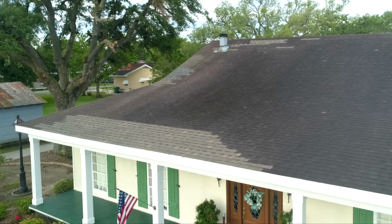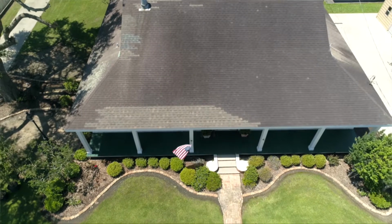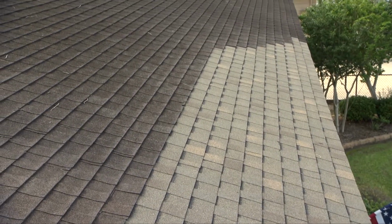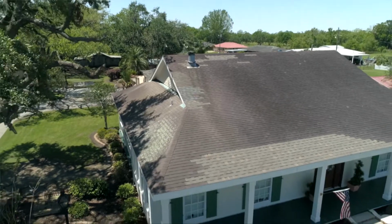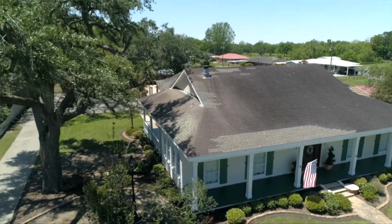So many homes received roof damage that at the local lumber yards, you had to get whatever they had. So there's different colored shingles that were put on the roof to be able to patch it up. We've had all the mismatched shingles for 6 months now, and I'm tired of seeing the different colored shingles.